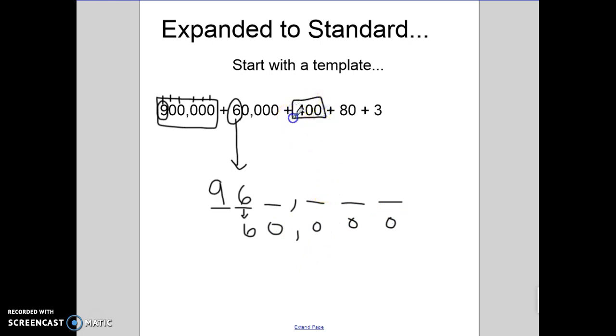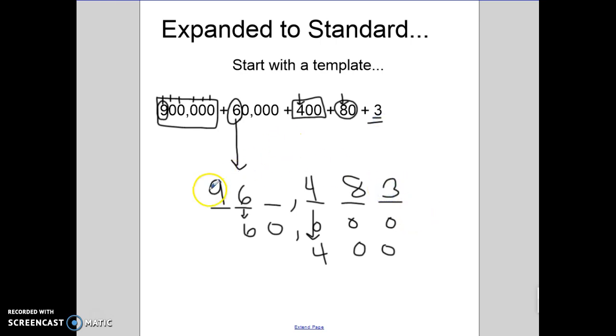You can see that that 6 in the 10,000s place is worth 60,000. This is a 400, which is a 4 in the hundreds place. Now, if I look, that next open place value is the thousands place. A 4 in the thousands place would be worth 4,000. This one's only worth 400. So I need to make sure that I put the 4 in the hundreds place so that it's worth 400. We'll talk about that empty spot in a minute. This is an 80, which is an 8 in the tens place, which is right here. And a 3 is a 3 in the ones place.